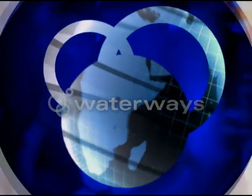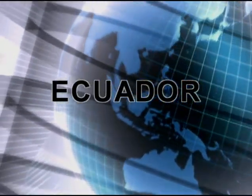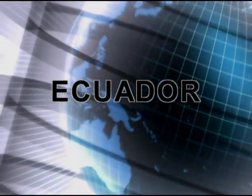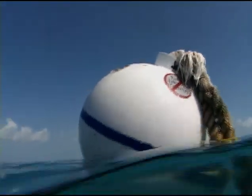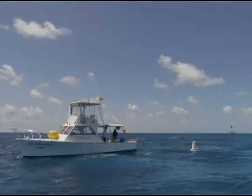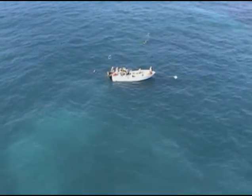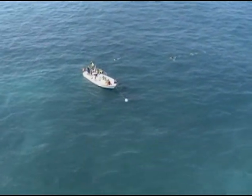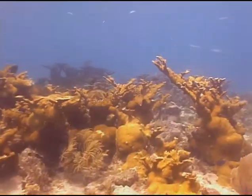If you find yourself diving in the waters of China, Vietnam, Colombia, or even Ecuador, you may see a piece of Florida Keys ingenuity — mooring buoys. Over the past two and a half decades, the staff of the Florida Keys National Marine Sanctuary has become a world-renowned expert in mooring buoy design and maintenance. Dropping an anchor in the Florida Keys can harm the living organisms on the sea floor. Before we had buoys, we had a lot of anchoring, and all it takes is one anchor down there — it could rip a coral head up, especially in rougher weather. All the branching corals are very delicate and broken very easily.